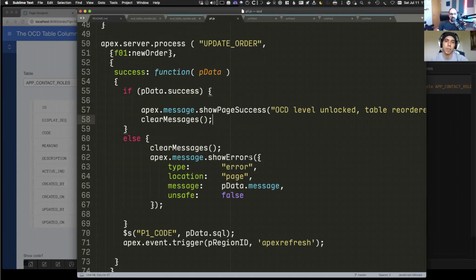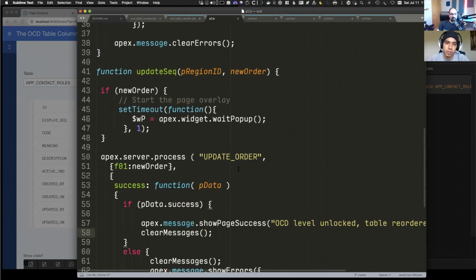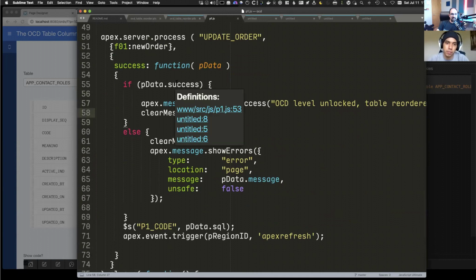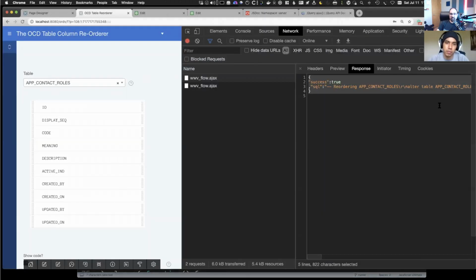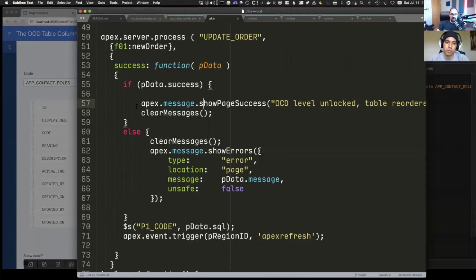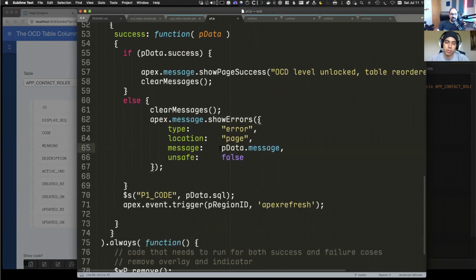So in this example, that success translates to this variable in this attribute in JSON. I'm going to see if it's successful, and then I'm going to show a success message on the page. Otherwise, I'm going to show an error on the page, and I'm going to have another attribute that's going to have the error. This is the PL/SQL error that may be generated. Yes. Let me go ahead.